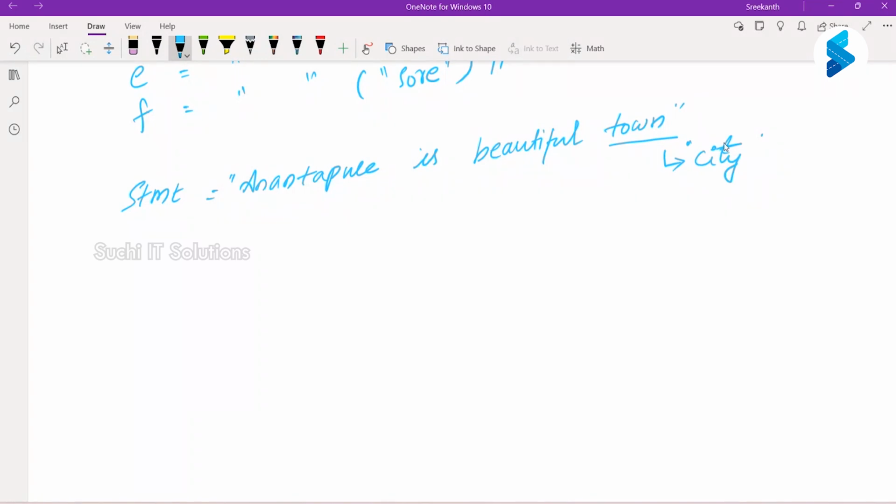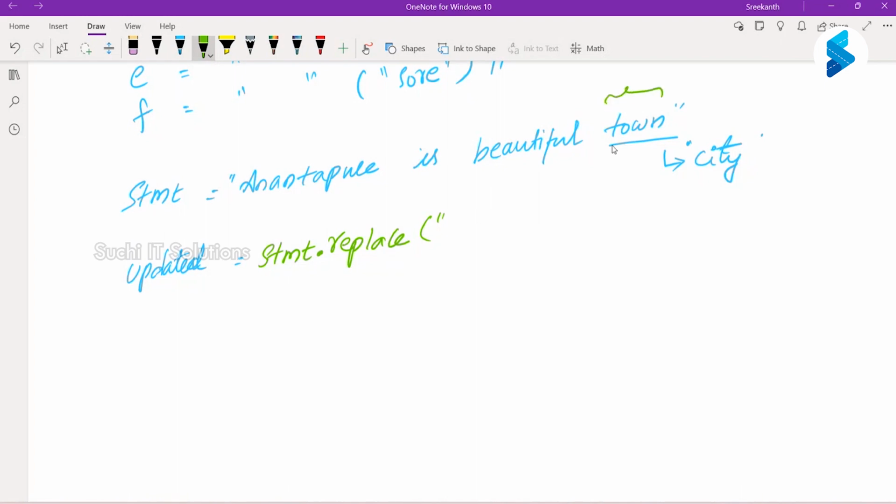Yes, sir. So what I'm going to do here is use a function called replace. The statement is the string which contains Anantapur is a beautiful town, and I am going to replace. What do I want to find? First I want to look for a particular word. What is the word?